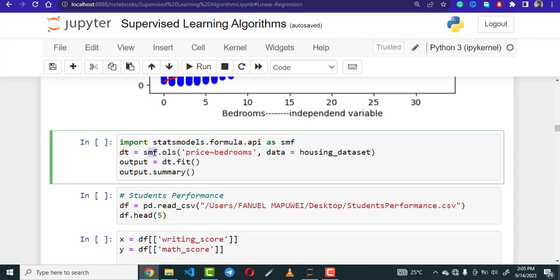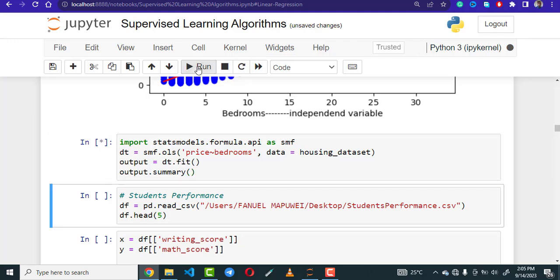So what you need to do, you open the bracket and you put the dependent variable and the independent variable, where we are doing our analysis, and the data set, which is the housing, and the data set dot fit, and we have to take a look into a summary here. So let us visualize the output of our data.